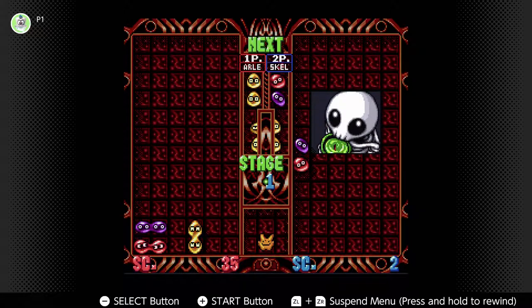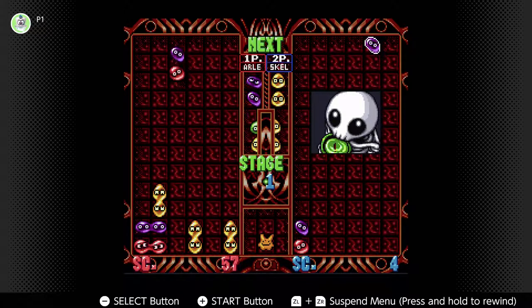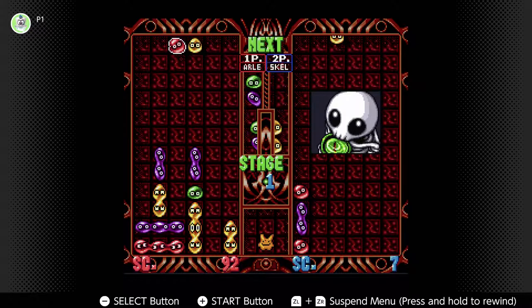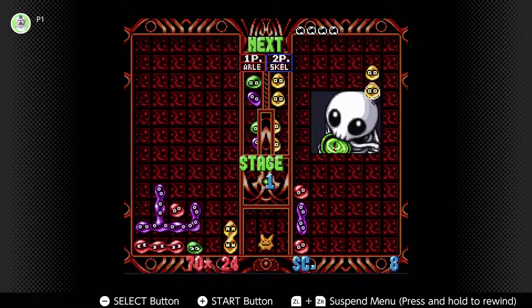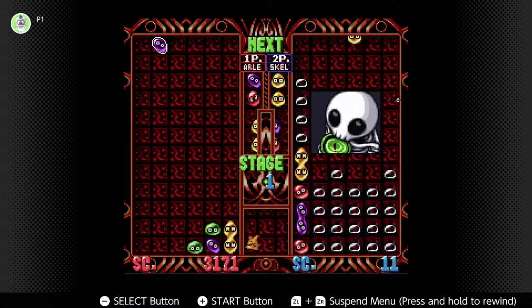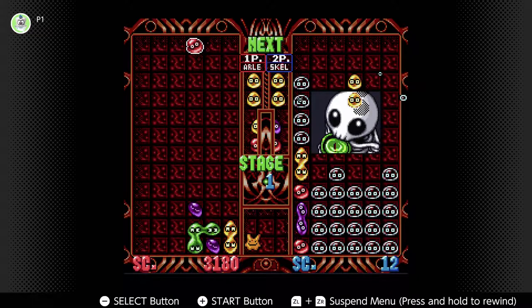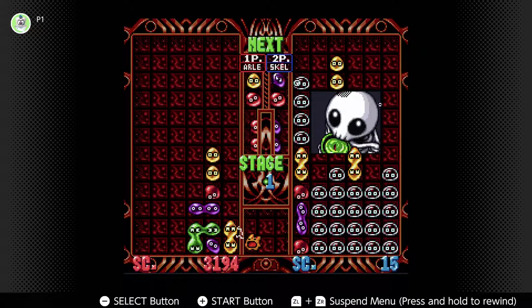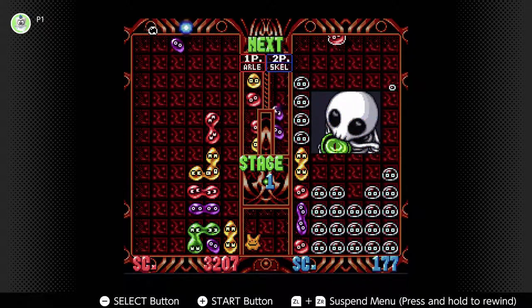Oh my goodness. Interesting that they didn't localize any of the text, and so I can't read any of it. It's an interesting choice on their part. I don't know if there's like a setting I can change somehow that makes it readable. Seems like that'd be a good feature to have. Yes, it's Puyo Puyo. And I'm playing against a skeleton for some reason.